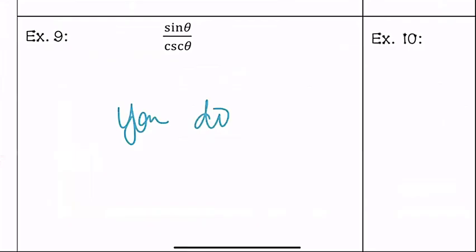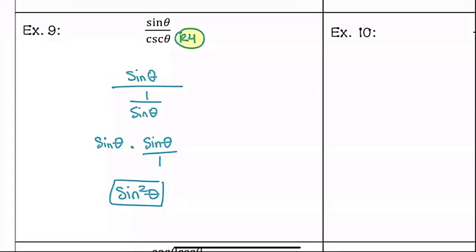and then come back when you're ready. Here is number 9. We used R4 to convert cosecant into 1 over sine. And then I was dividing by a fraction. So remember, I keep the top, change to multiply, and flip the bottom because I'm multiplying by the reciprocal. So I end up with sine times sine. And like I said, it works just like x. So sine times sine is just sine squared. Just make sure when you're drawing it that the sine is the part that's squared and not the theta.